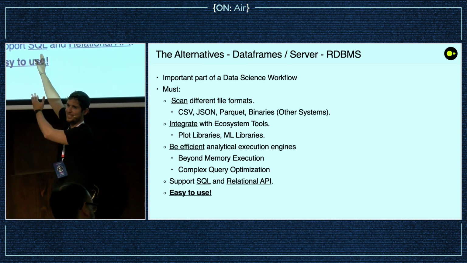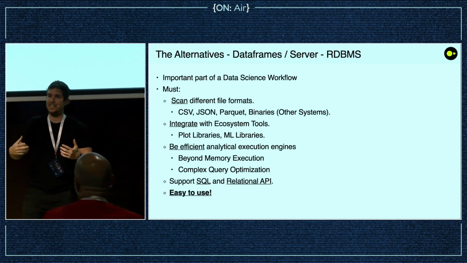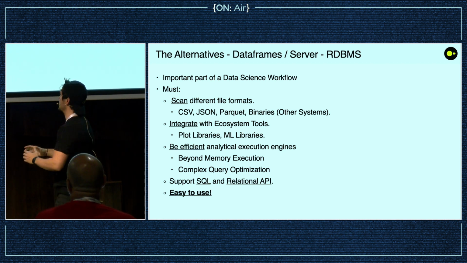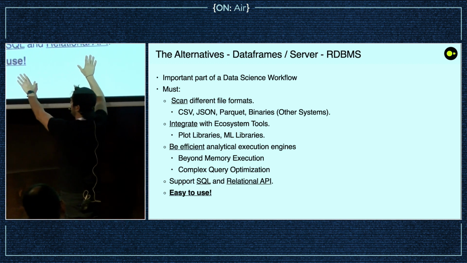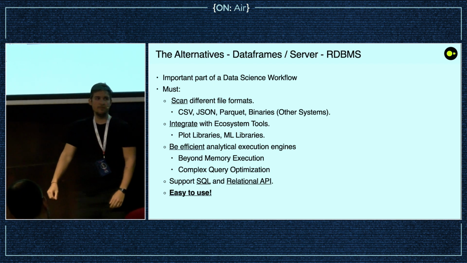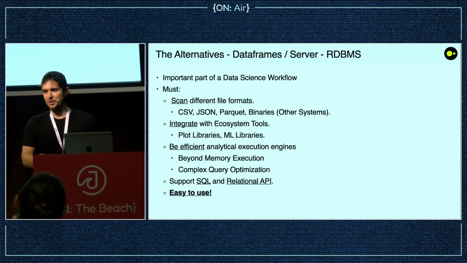This is the way, by the way, to query data. But I know a lot of programmers love this kind of relational API, more data frame-ish. So you need to be able to support both, just because there are these two different crowds doing data science and data analytics, and they use each one of those. And most important, it needs to be something that's easy to use.